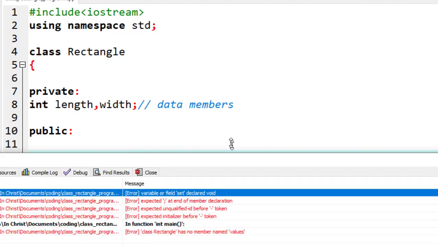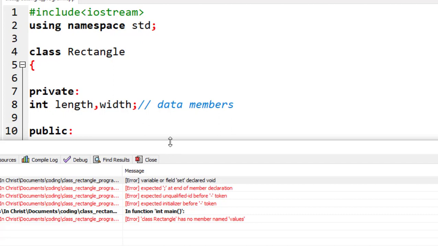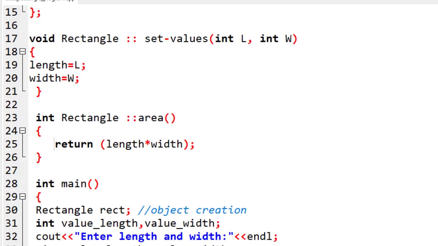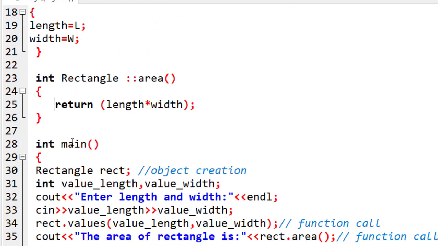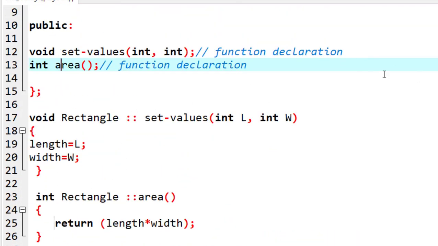I can check this error. I can check where the error is down here. I've used void set values.